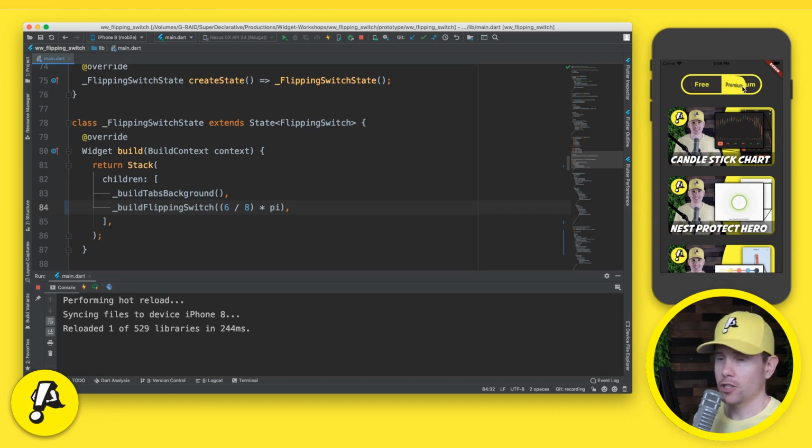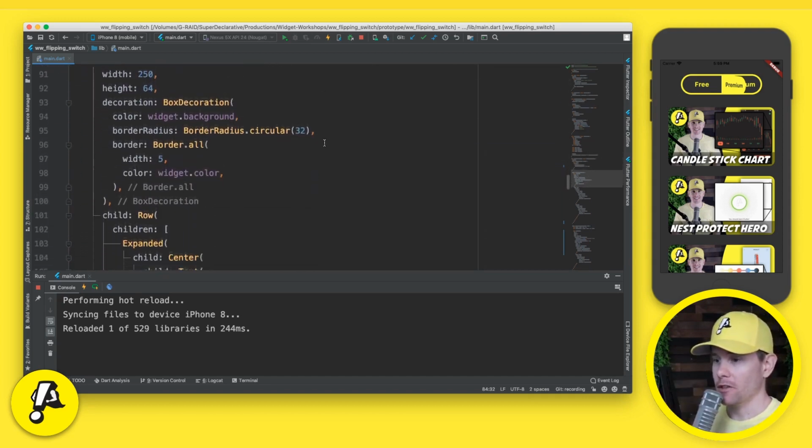Notice that it's still showing on the right. 1, it's still showing premium when it should be showing free. 2, it's showing on the right. And 3, instead of rotating forward, it's rotating backwards. These are all little issues that we're going to need to deal with.